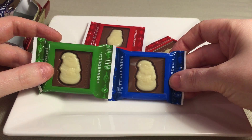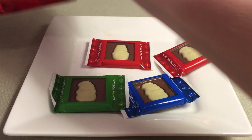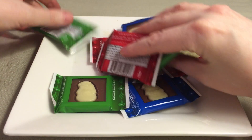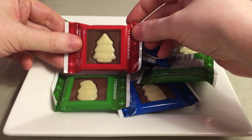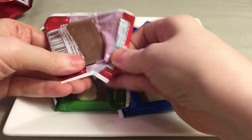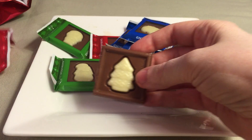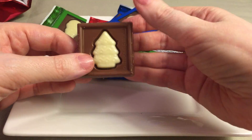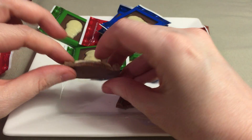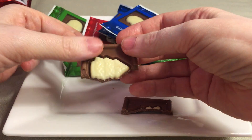So very cute. The colors aren't exactly all different — they don't match up with the shapes. So we do have the Christmas tree. Let's open these up and take a taste. Oh that's cute. They have cellophane in the front so you can see the actual chocolate. For a minute I thought it was just a picture. When I break it you can see it's just sort of put on the top — it's a regular square of chocolate and then they popped the white chocolate on top.